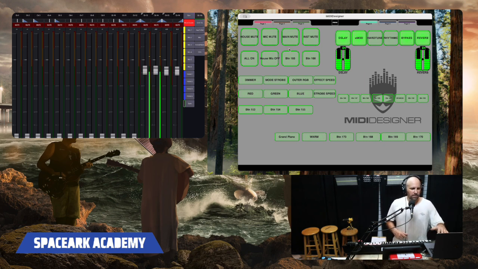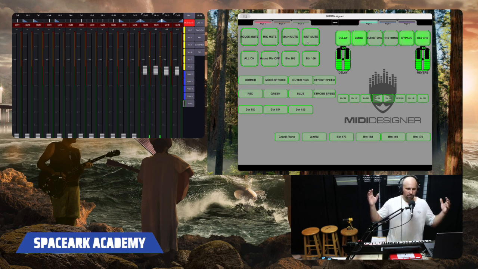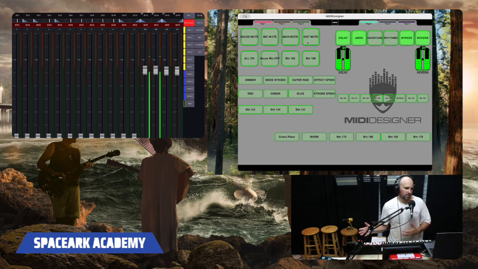All right, so if we get into the XR18 side of things, you can see I've set up a house mute, a mic mute, a main mute, and an instrument mute. Now, all these are, like I said, on the Behringer XR18 mixer. The way I have the mixer set up is that it is controlling my front of house sound, the sound that's actually going to go out to my live environment through my PA. That's not controlling the sound that is going to my video recordings or to my live stream.